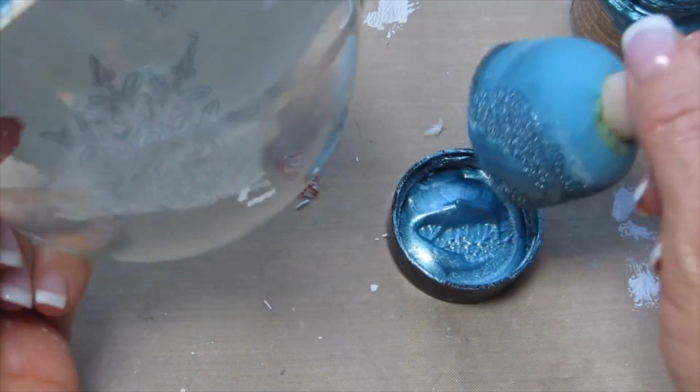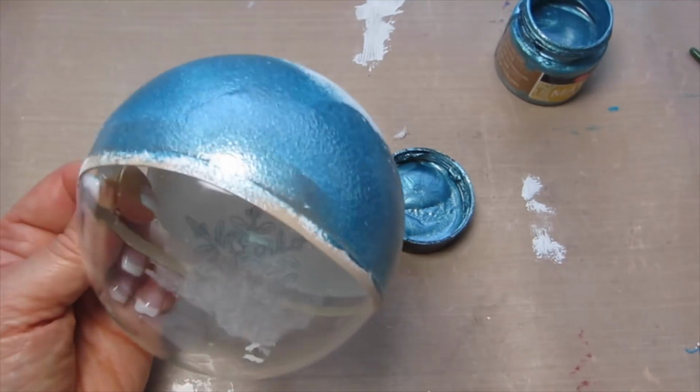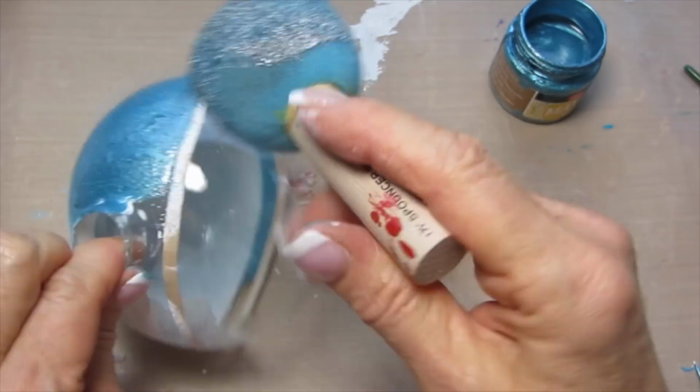And I'm going to put some Maya Gold paint over this because I'm just in love with these new paints, and any excuse that I can find to use them, I will. And all of these products are on my website. The link is right below this video.